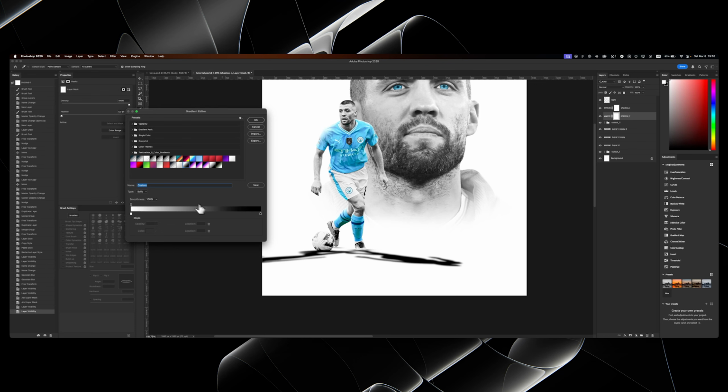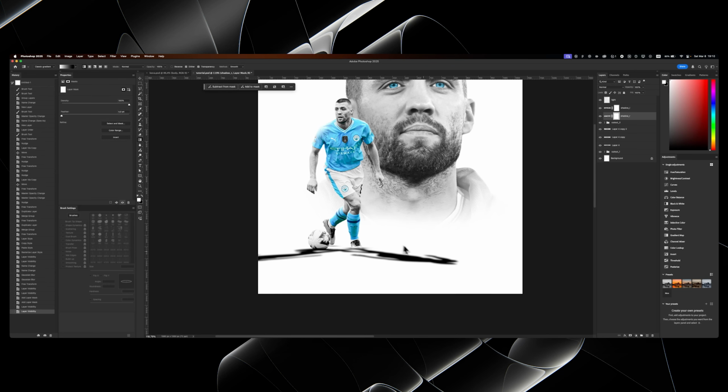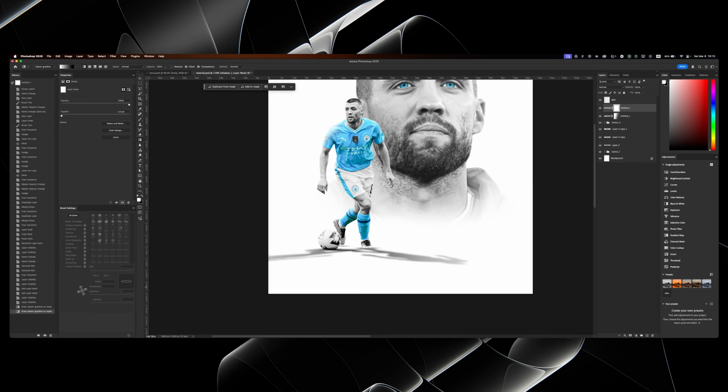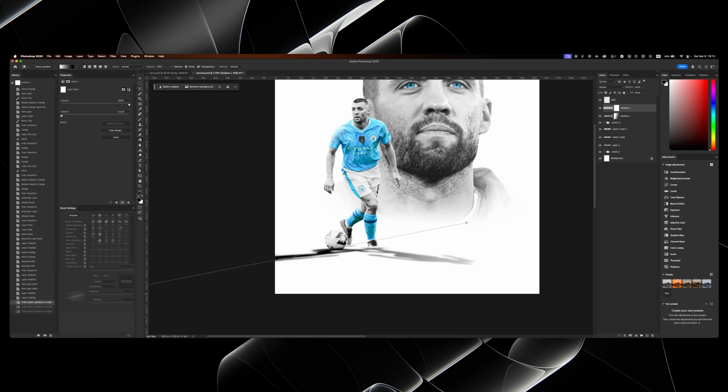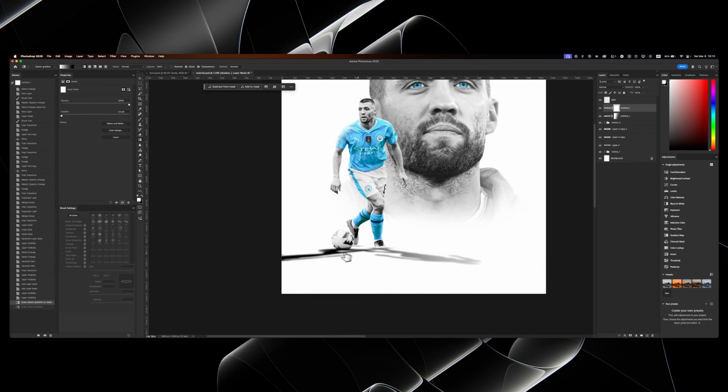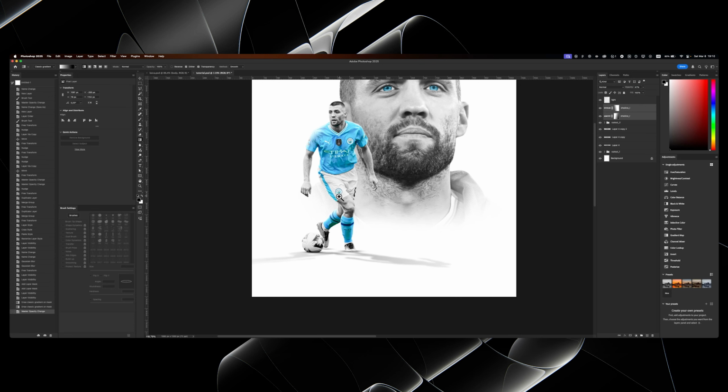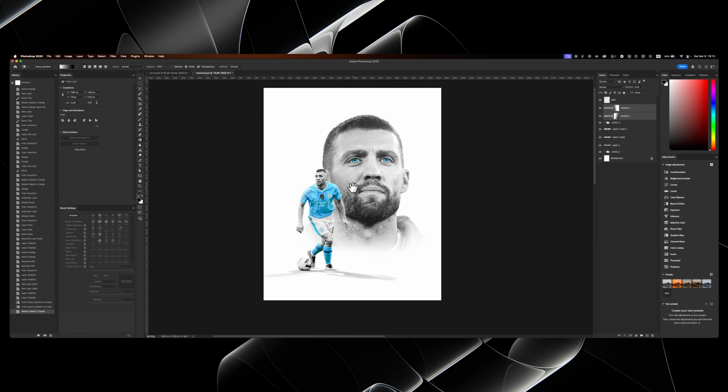Let me do the black to white. And we're gonna make the shadow become lighter as it goes further away from the player, so we're just gonna drag the gradient like this and play around with it until you feel happy, and do the same thing for the other shadow. Like this, and maybe lower the opacity on both of them, and that's it.